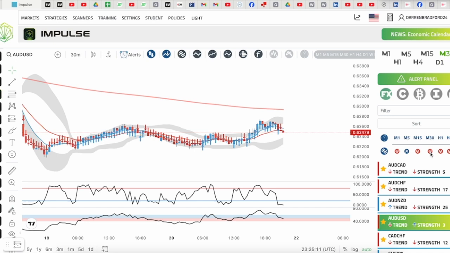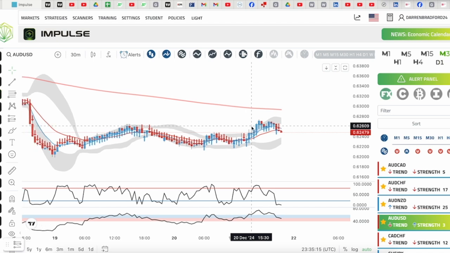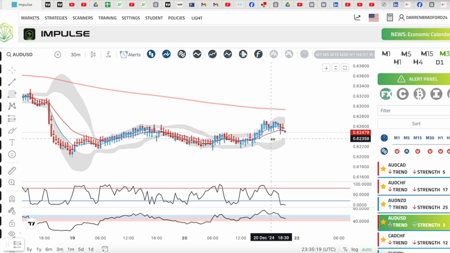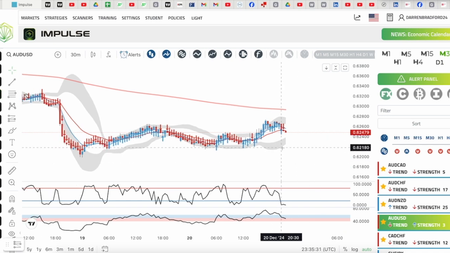I have had it where the 30 flips, but then it flips back and goes in the direction I want. So just bear in mind on that. But once I've set it and I've hit my area on the 382, and I set the pending, I just set and forget. So that's it. I just let it run then. If it turns, it turns, and it blows me out, and I just move on to the next.